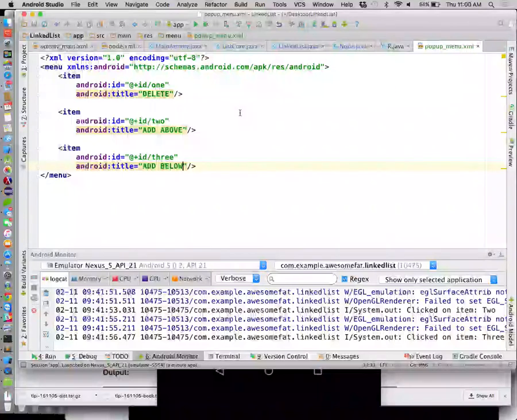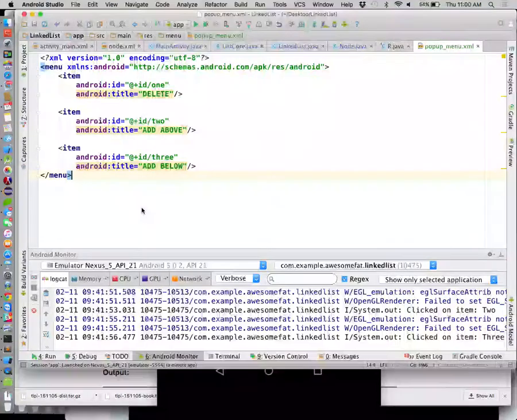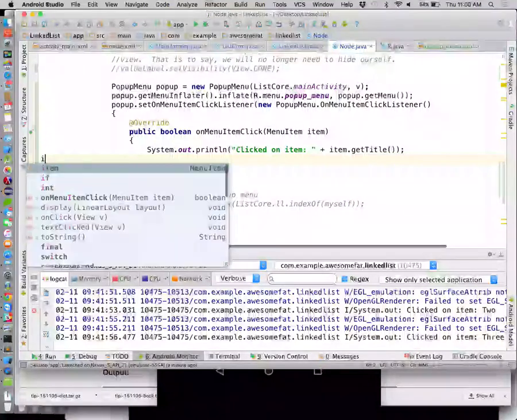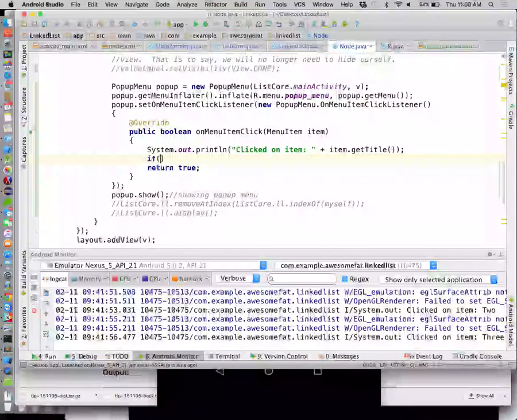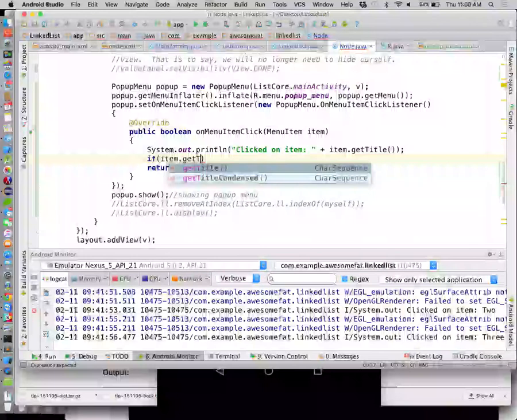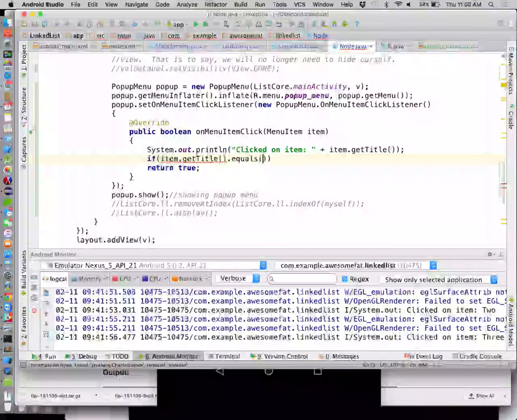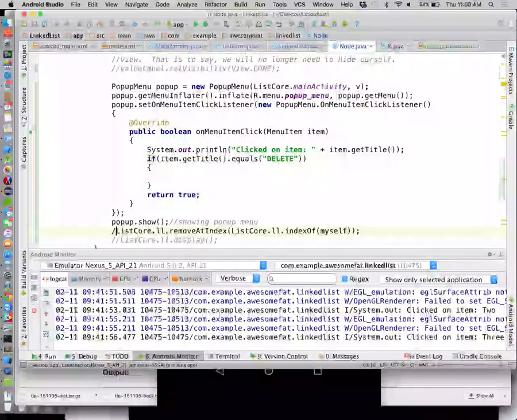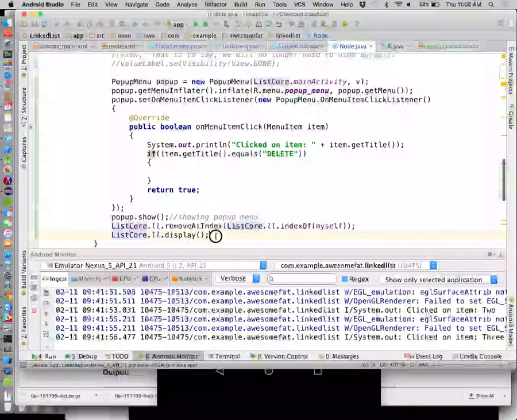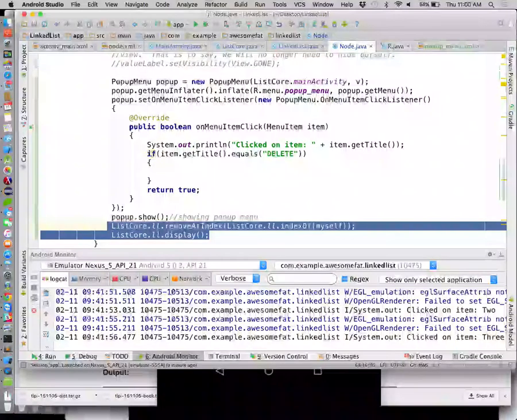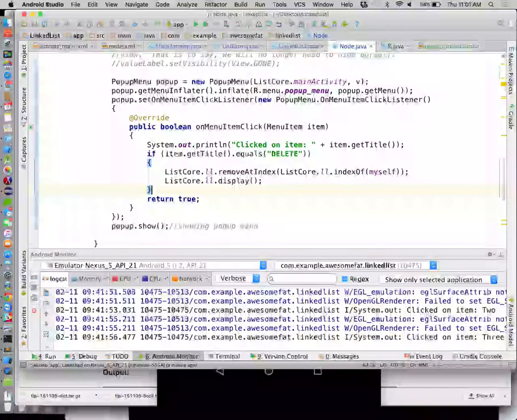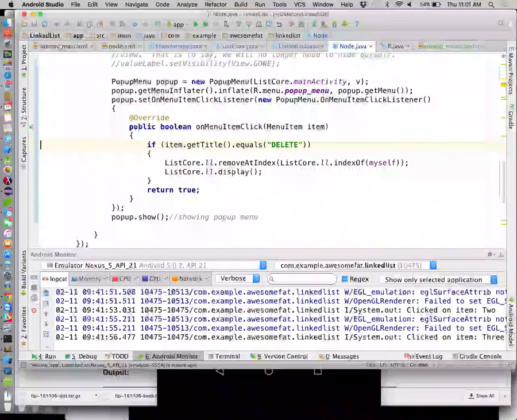All right. So then in code here, we can ask if item.getTitle().equals("DELETE"), then do the delete stuff. And for right now, we won't do anything for the other two.